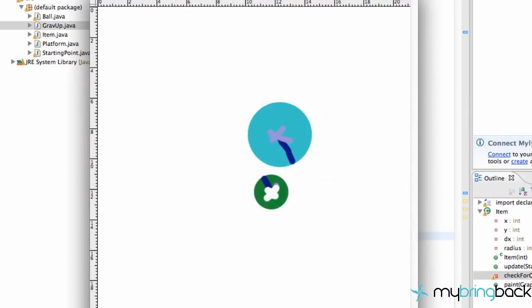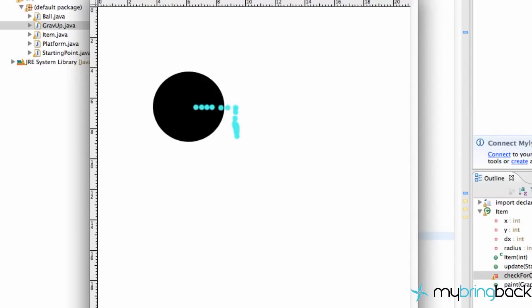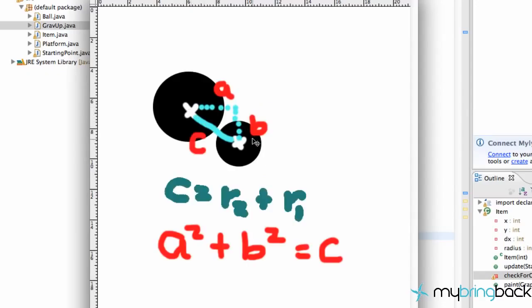So let's get into a little bit of the math, where I'll go back to that other image I had up here. No matter where a ball is, we're going to get the X and Y position of each ball. Then we're going to subtract the X positioning from this ball to this ball, and that's going to give us our A right here. Then we're going to see what the Y positioning is for each ball. We're going to subtract those, and that's going to give us B right here.